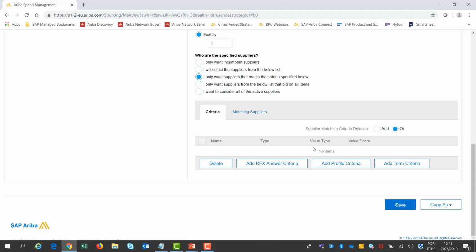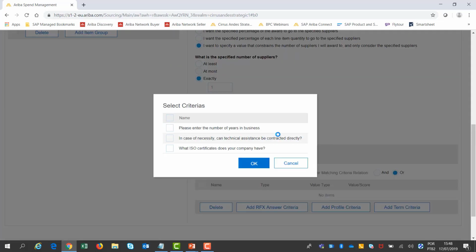Click on Add RFX Answer Criteria and select a question from the list. In our case, I'm going to select, in case of necessity, can technical assistant be contacted directly?